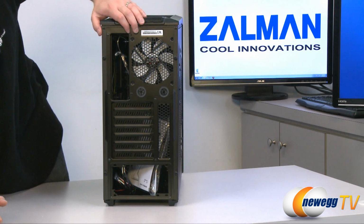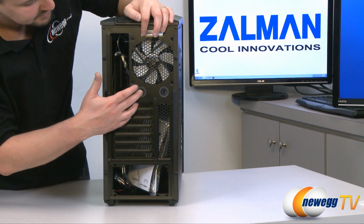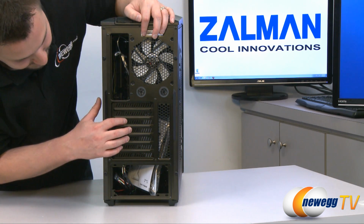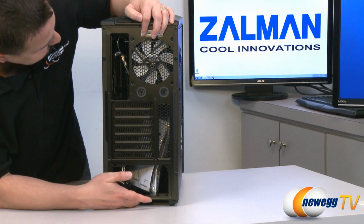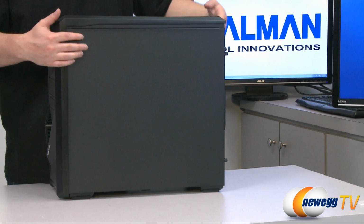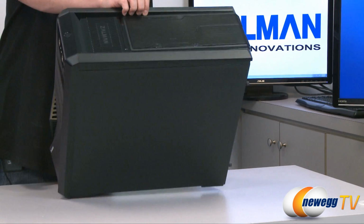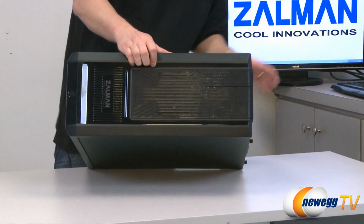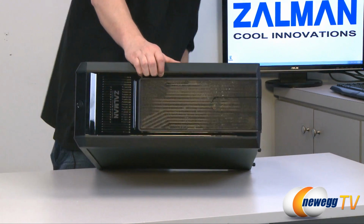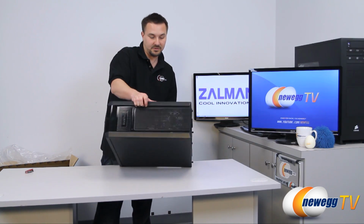On the back, we have another 120 millimeter fan. Right below that, you see 2 grommets here. You can use them for water cooling, your I/O shield area, your 7 PCI expansion ports, and then your bottom mounted power supply. On this side, pretty basic, not a whole lot going on here. But on the top, we have a mesh vent area. Now they do have a 120 millimeter fan right on this side, but we're going to open it up here in a moment to see what your options are if you can add another one over here or not.